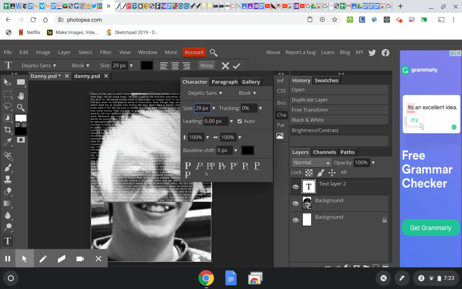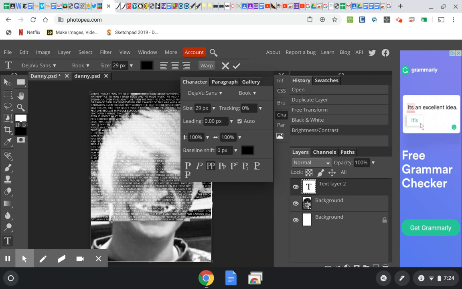There, that's looking good. I want my leading, I'd like to decrease it a bit. But I'm going to see if I can make this all caps instead, to fill that in.